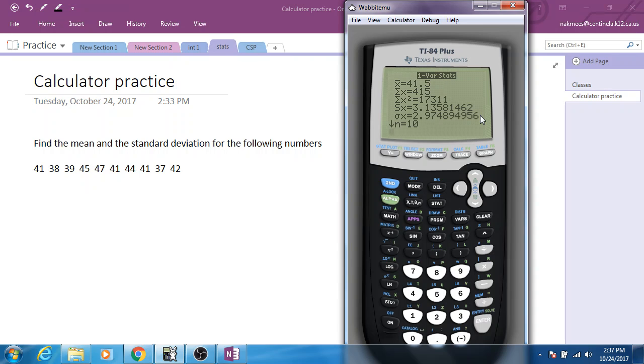Oh, one other thing before I let you go, there's a neat little trick here. If you scroll down, that's not a trick, it's actually part of the calculator. If you scroll down, it tells you your minimum value, Q1, Q2, and Q3, and your maximum value, which is going to be helpful for you when you need to construct your box and whisker plot, right? Those are the only 5 numbers you need. So if you plug this into your calculator, you can get not only your mean, your standard deviation, but also your 5 key data points that will help you make your box and whiskers, right?